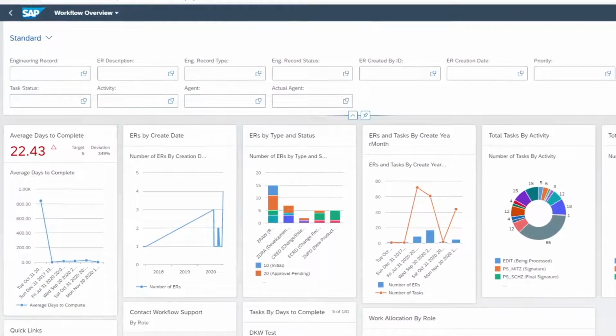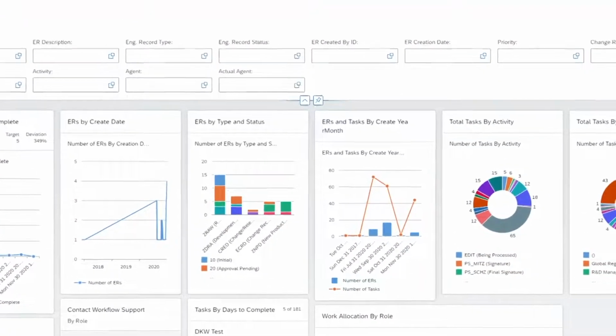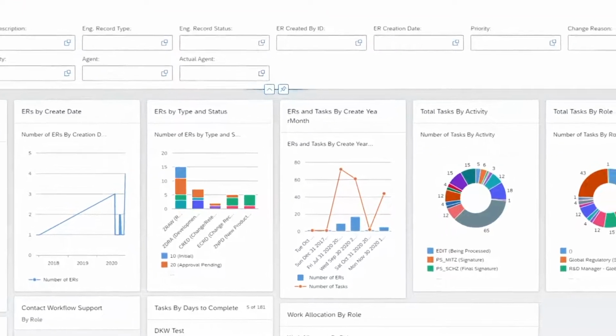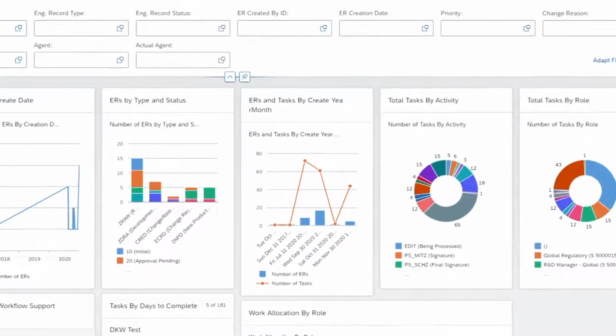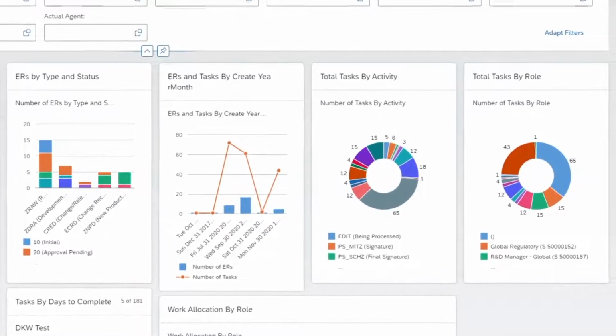So that's a wrap on workflow analytics. I hope it was helpful in illustrating that with the right workflow design, you can enable high-level performance monitoring down to the detailed task troubleshooting to really streamline your product development processes.